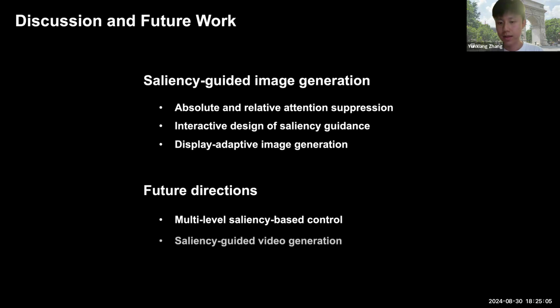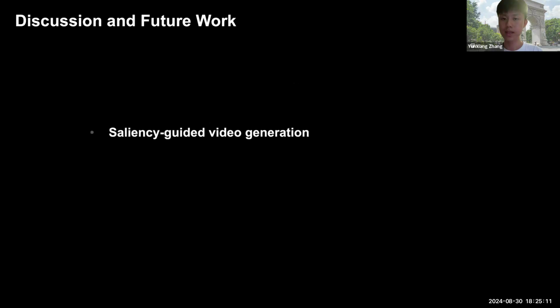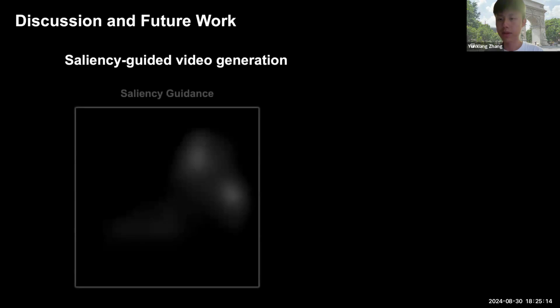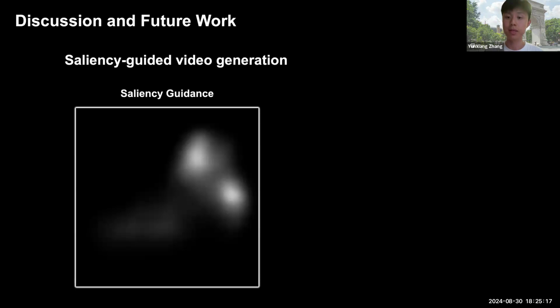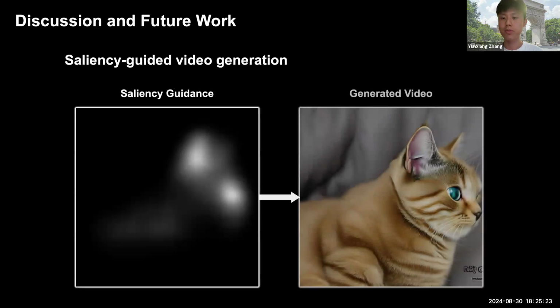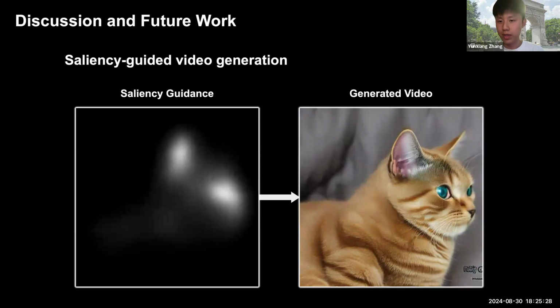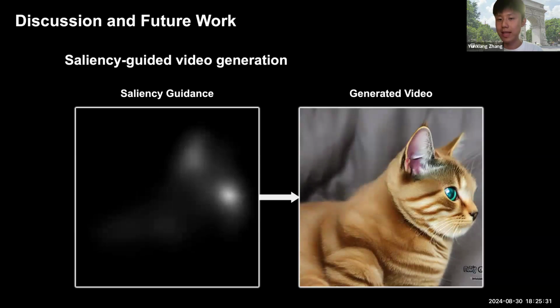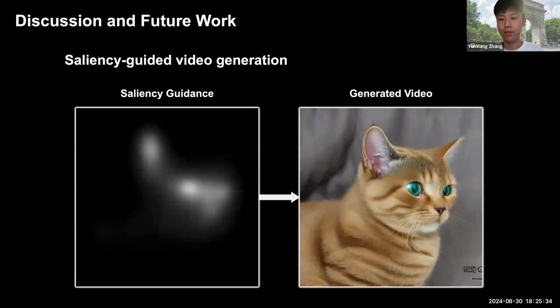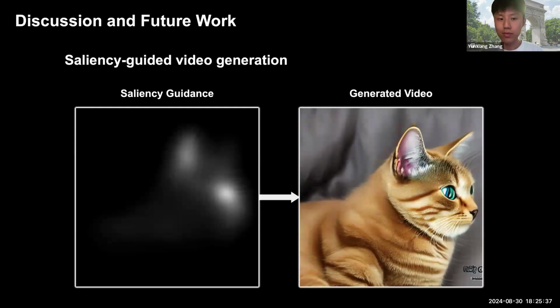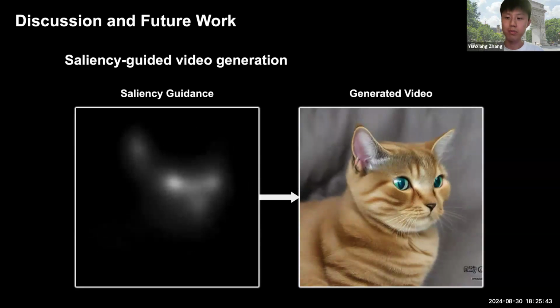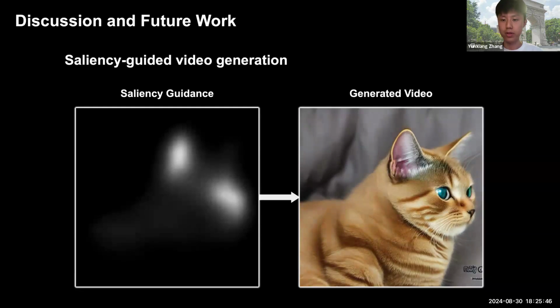And in addition, the natural next step would be to extend our approach to saliency-guided video generation. We actually had a preliminary experiment on this by combining our saliency-guided image generation model with an off-the-shelf zero-shot video generation pipeline to generate temporally consistent video frames with spatial temporal saliency guidance. However, as you can see, the resulting generated videos often exhibit some unnaturally looking temporal artifacts, like with this cat. So introducing an explicit temporal module to constrain the temporal correlation between adjacent frames may further improve the generation quality.